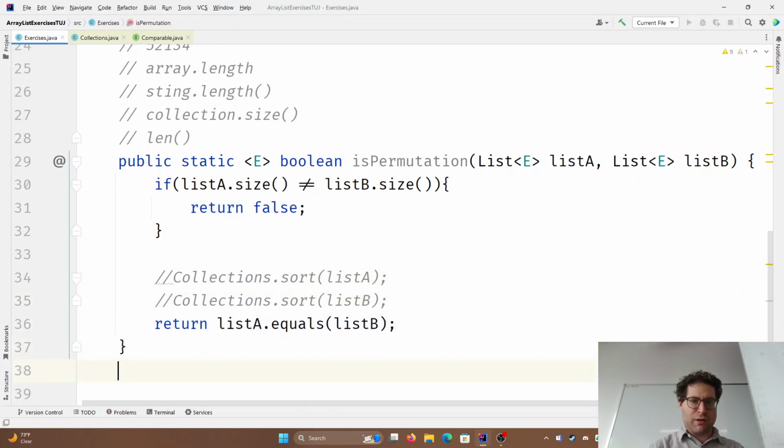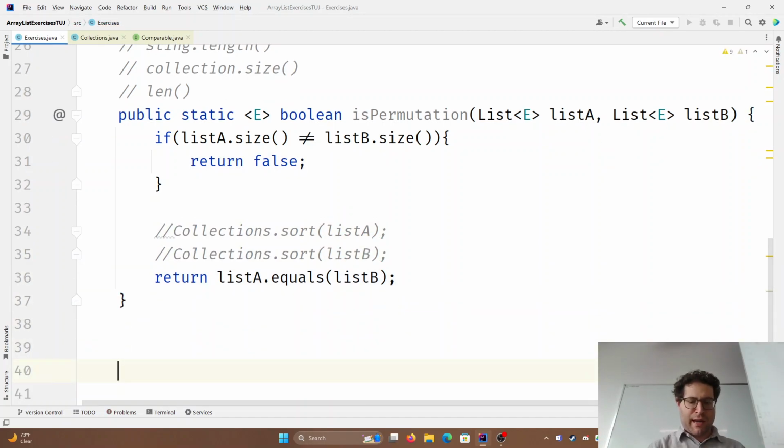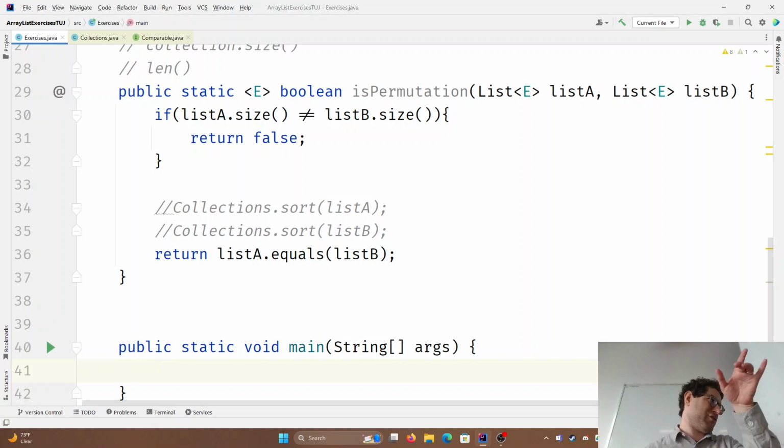let me go and create a main method now, PSVM. Don't worry, we're going to do this two ways: the easy, basically this comparable way, and then the manual way. Because the comparable thing is useful to know.